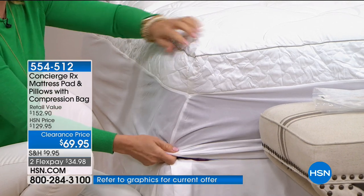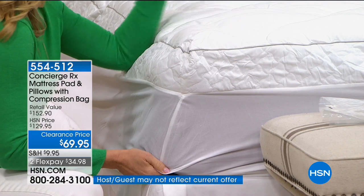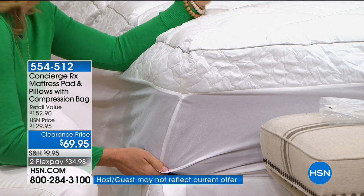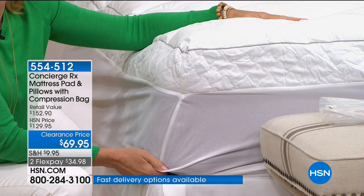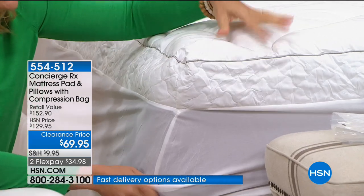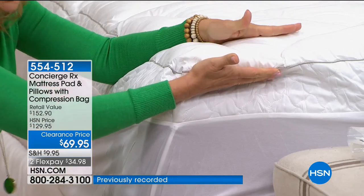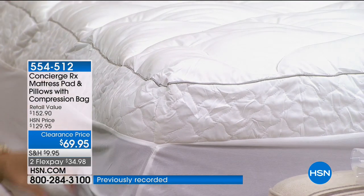We put a four-inch faux quilted gusset on this. When you put it on the bed — maybe it's your guest bed, your old mattress with some stains — this is going to look like you got a new mattress. Even the piping — beautiful platinum piping. Look at all the loft — it's got over three inches of loft, hypoallergenic, all quilted with a nice flag quilt, so it doesn't shift or bunch.